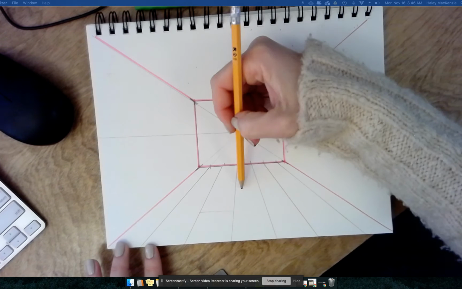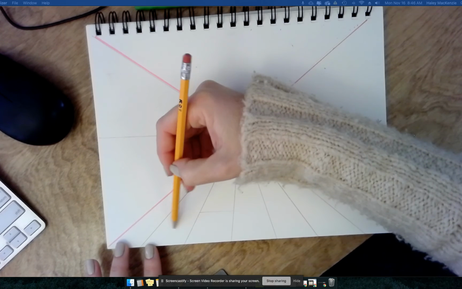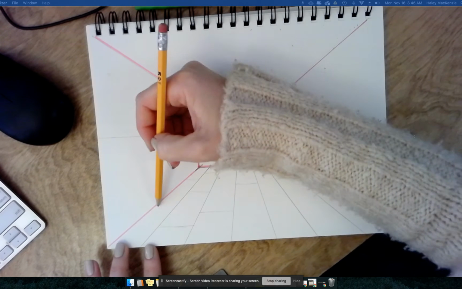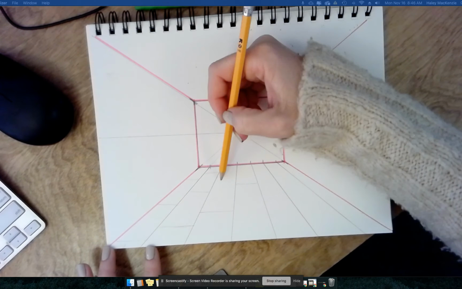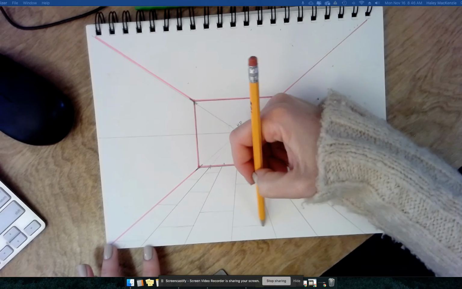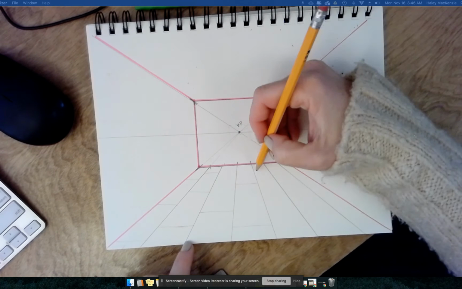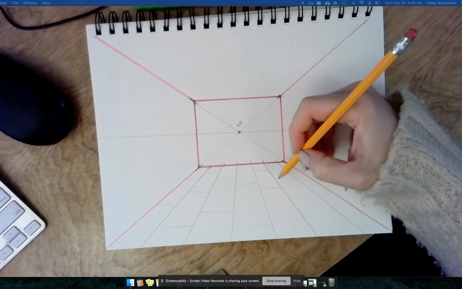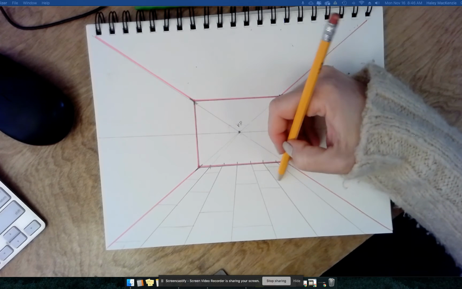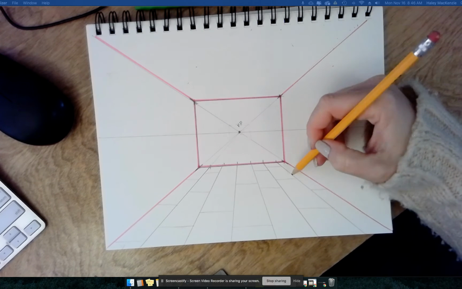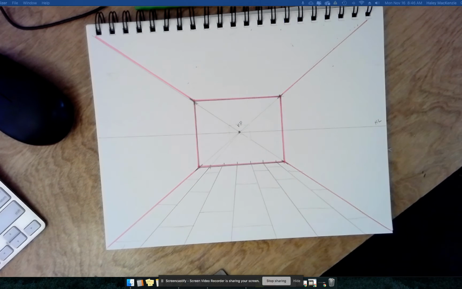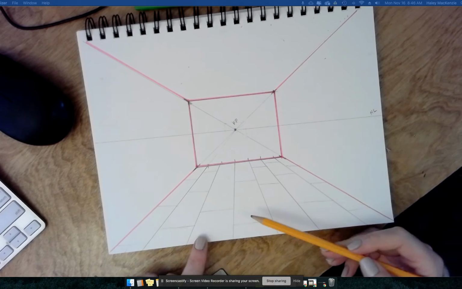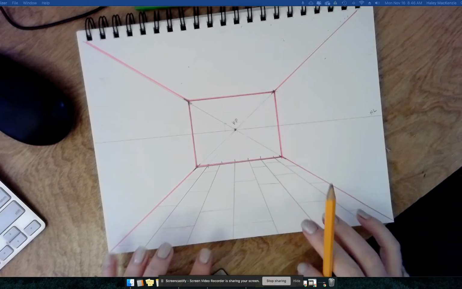I might make some little cross sections here. There's a formula for this part too, how to decide where things cut off, but it gets really mathy and I'm not going to burden you with that right now. So just know that as things get off into the distance, the lines become closer together. So these planks should hopefully be bigger than the ones in the distance. But like I said, it can get complicated at that point, so I don't want to stress anybody out with that math. You can go really technical with this, which if you're a technical person is fun. If you're not, it can be overwhelming. So that just gives us a little bit of information about the floor of this room.